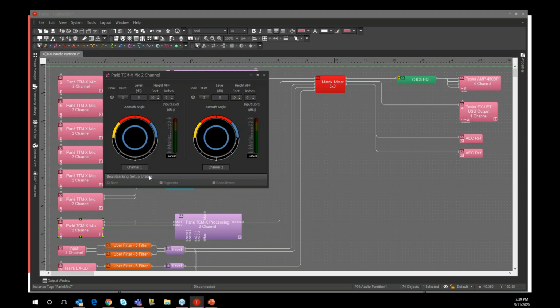The beam tracking setup utilities, that's, again, a setup feature, which is in the name. This is only going to be active for 1 hour. So after 1 hour, this will default back to none, and the LED operation will go back to reflecting the mute state or the logic input to basically show you the mute state. We don't really want that getting stuck in segments or demo beams mode because it gets a little bit distracting. You see the little flashy lights on the microphone, and then suddenly everybody wants to stare at the microphone when the CEO is talking, and that's never a good thing. So we set that up to go back to normal operation after 1 hour.